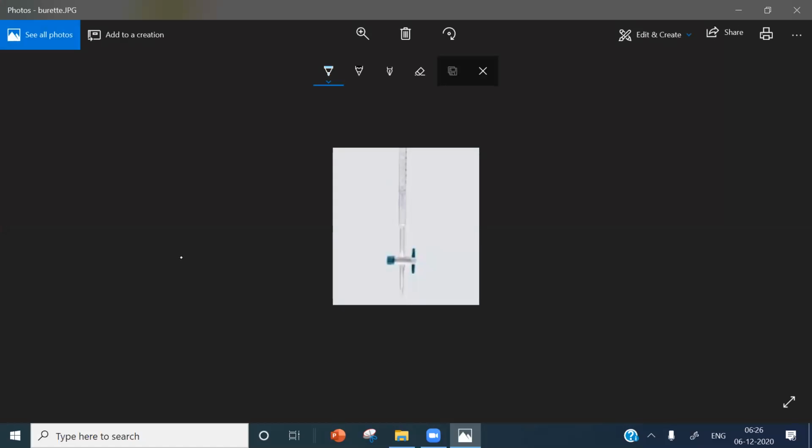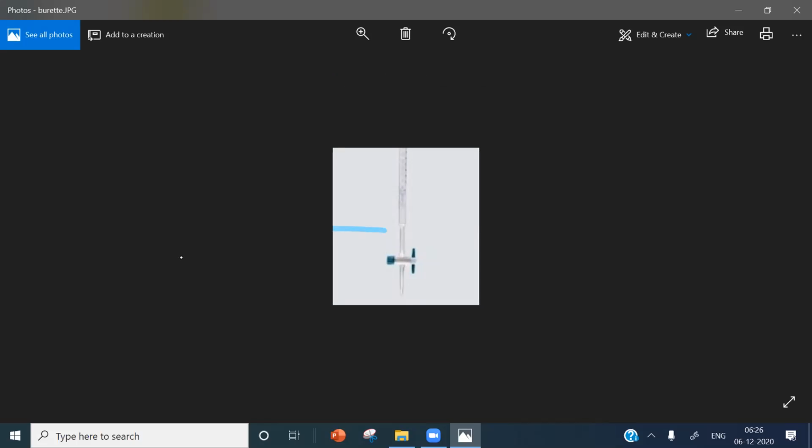In this burette, you see, here the diameter is more. It is like a cylinder. Here the diameter is more. Here you see the diameter is less, and at the tip the diameter is still less. Now it is a knob. Using this knob, we can stop the burette solution from coming down, or we can make the burette solution flow down. Okay, so the burette is like this.